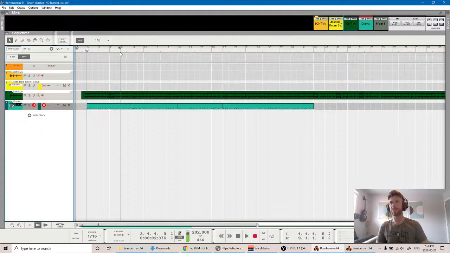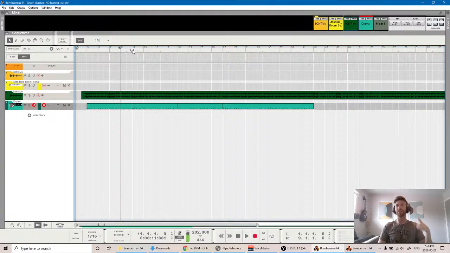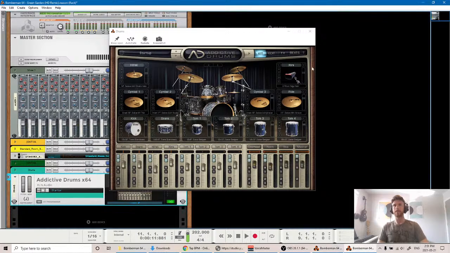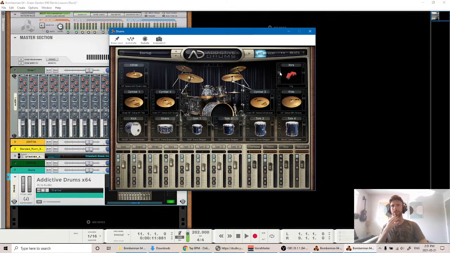Now I want to add in that shaker, the little shaker in this section, because I think having the shaker, and this is something that I'm gonna make 100% sure is really, really tight, because I'm gonna record everything else over top of it. I'm gonna record the bass next after the shaker, but I want to make sure that my drums and my shaker are really tight. So, question, shall I use the shaker from Addictive Drums, or should I use the one from Reason? Well, let's have a listen to what Addictive Drums has to offer.